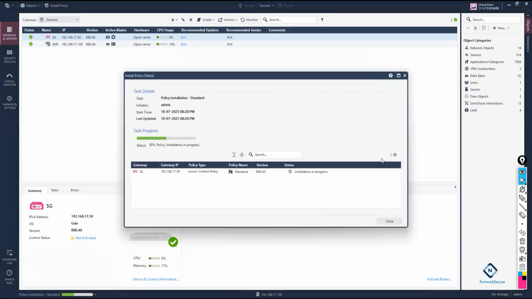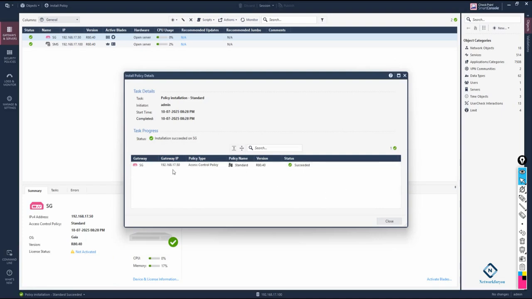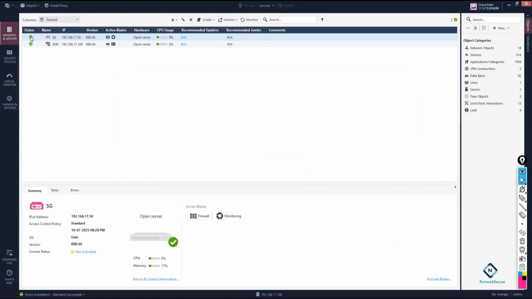So this way we will connect the security gateway to the SMS. Now it is installing the policy. We are pushing the policy to the security gateway, and after that you will see it succeeded, and now it is connected. Installation success, and you can see the machine state is okay. We don't have a license, we still did not activate it, that's why it is appearing here, but we installed here. Okay, this security gateway is ready now.